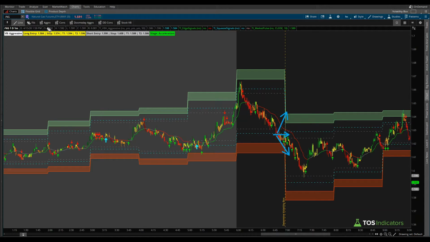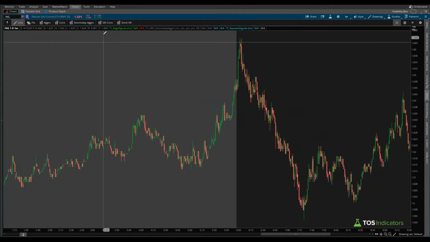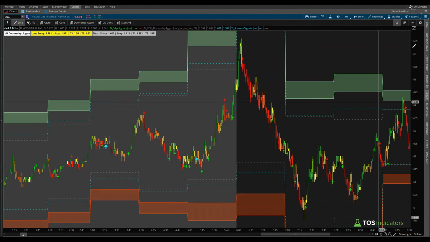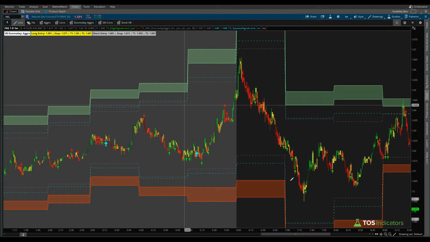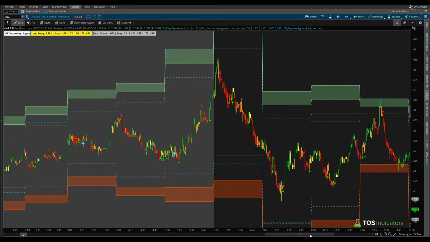Now we talked about this earlier, but if you were to try and move on to the next conservative model, that then takes you to the doomsday aggressive models. So let's go ahead and load those in. So using the doomsday aggressive models, we can see that that does a much better job of accounting for that first hour volatility. Cool, so now we're continuing to look for trade opportunities the rest of the day.